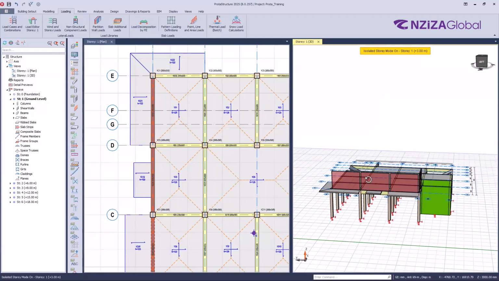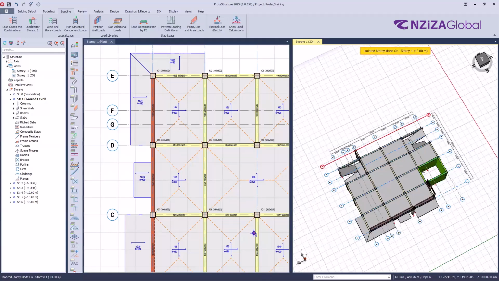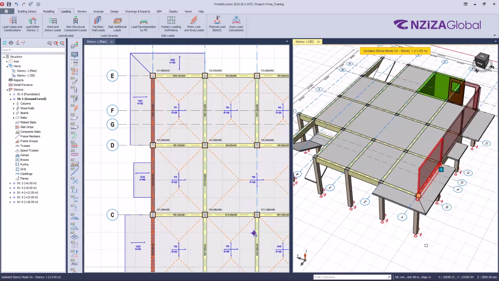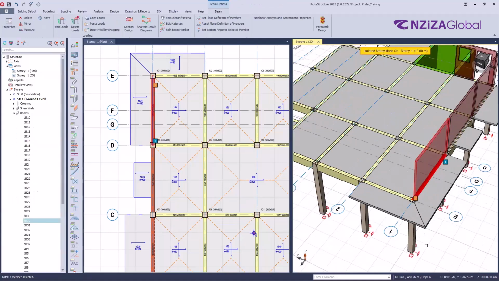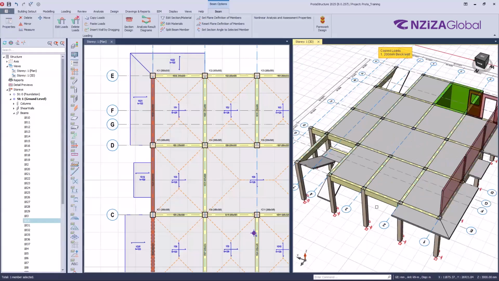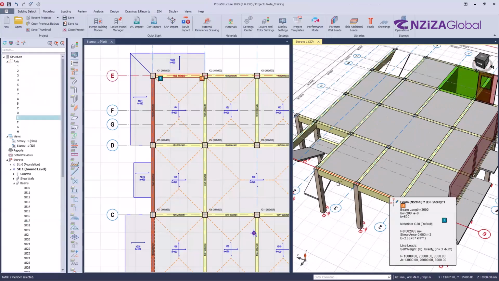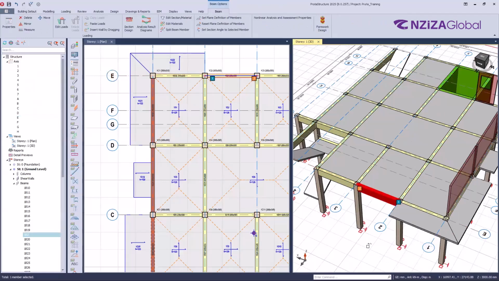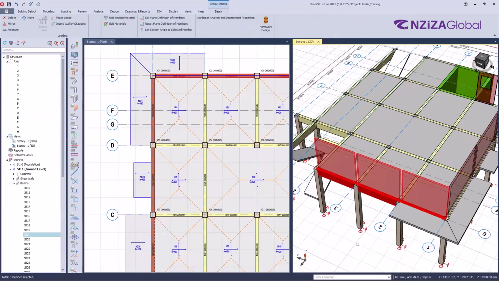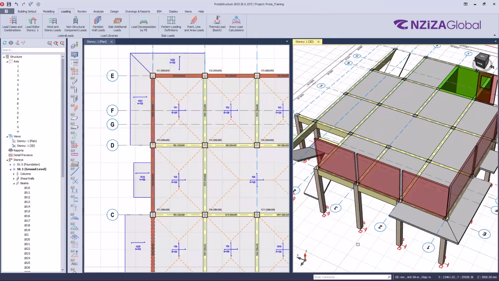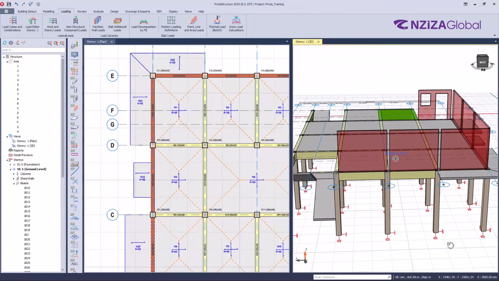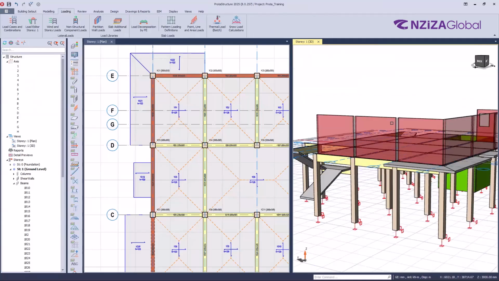So what I did, I selected one of the beams which has the load that I want to copy. Simply Ctrl+C on your keyboard to copy. Then select the beam where I want to paste. Okay, select all the beams where I want to paste. Then Ctrl+V to paste. And this way, you have all your wall loads pasted.